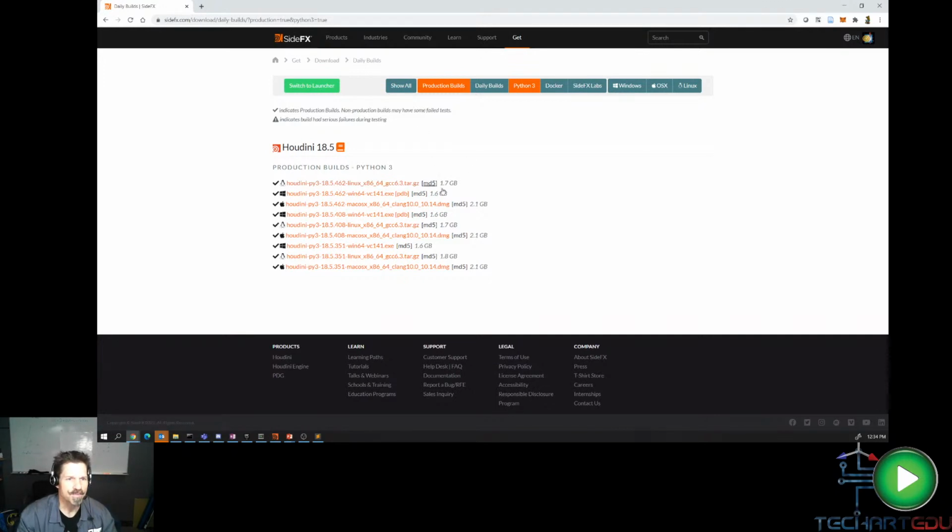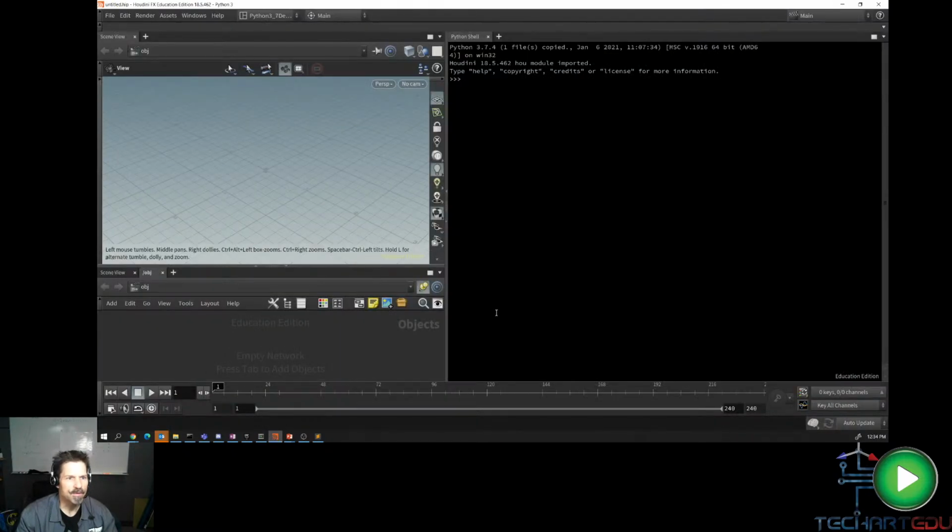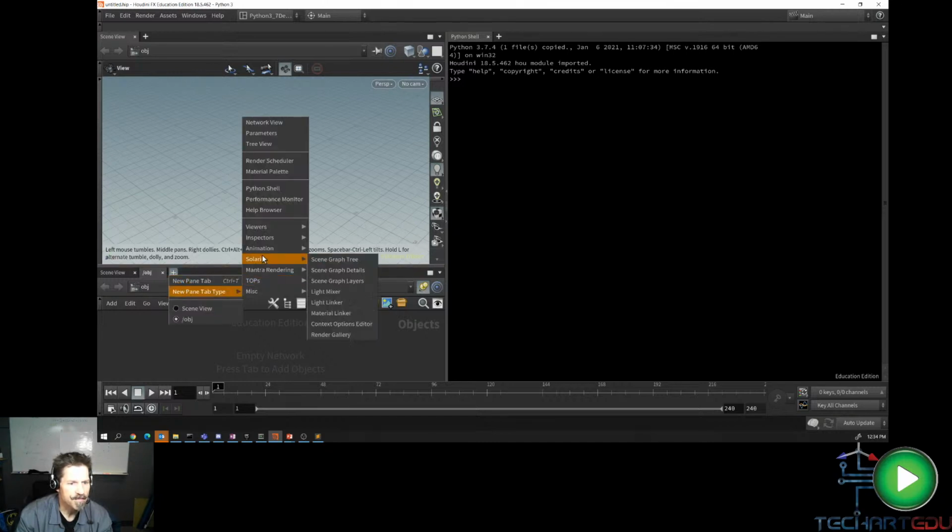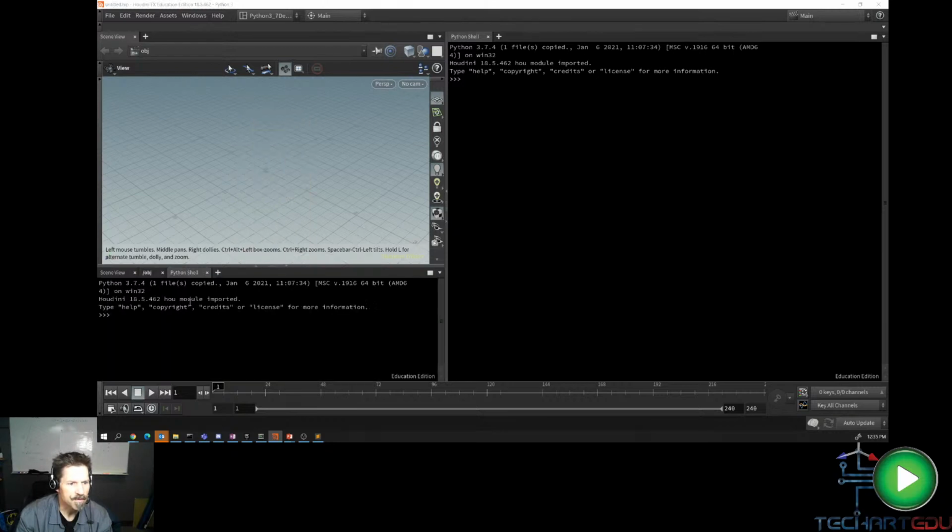All right, suppose you've downloaded Houdini, and now you're ready to rock and roll. You should end up with Houdini coming up here. Now, my window display is a little bit different than yours, but I created this just for demonstration purposes. However, worst comes to worst, what you have to do is click this little plus sign, and here it says new pane type. Go into where it says Python shell, and a little Python shell will come up right here. But I'm going to change my thing around here.